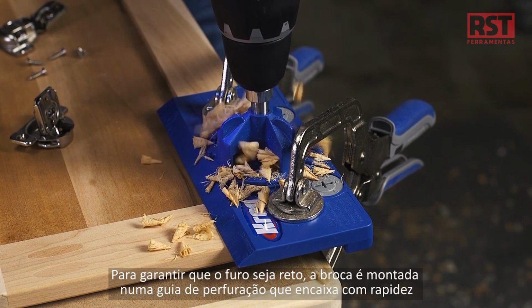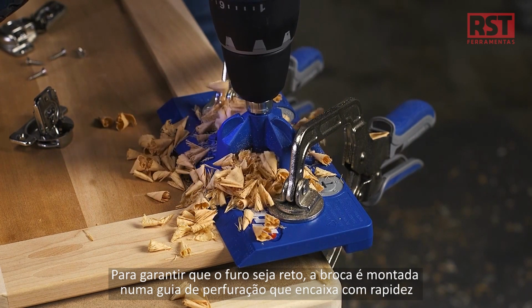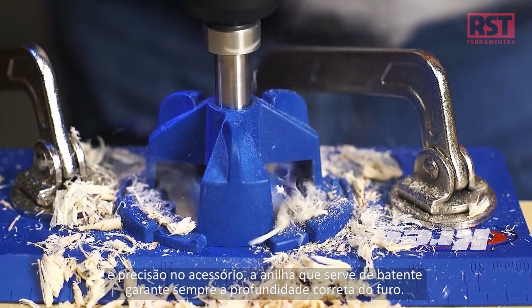To ensure the hole is straight, that bit rides in a drilling guide that locks quickly and accurately into the jig. A stop collar ensures correct hole depth every time too.